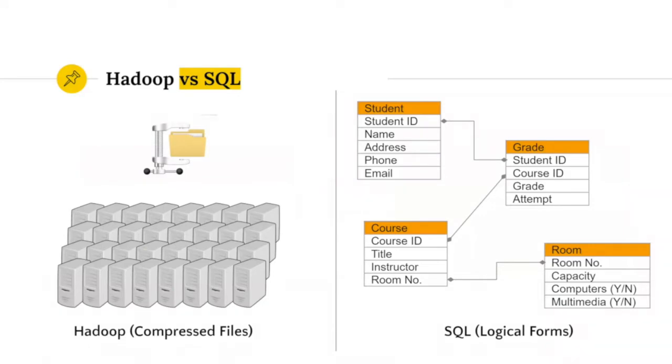So that was the most prominent distinction between Hadoop and SQL. We also talked about the strategy to store the data. Again, in the case of SQL, we have pretty strict rules. All the information is going to be structured by column names, and in case there are multiple databases, their relations have to be specified. That is the logical way of organizing things in SQL, versus in Hadoop, we don't really care. We just compress the files and distribute them across the database. So that was basically the strategy taken by Hadoop.